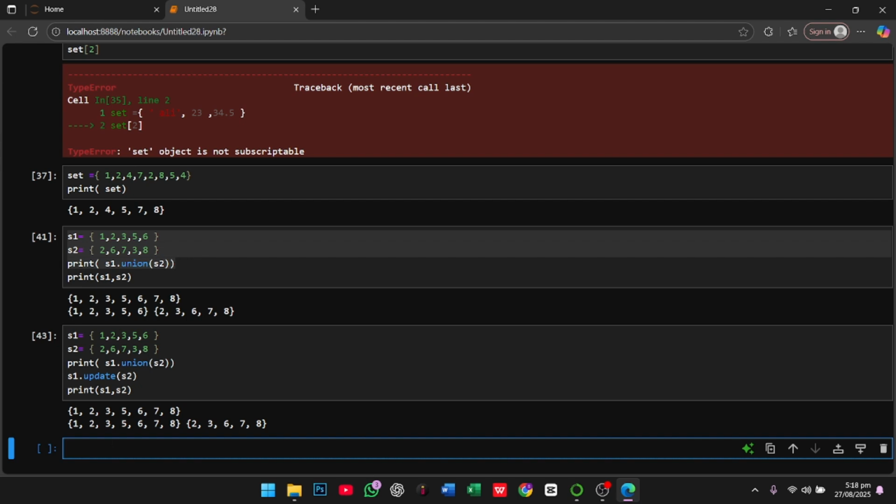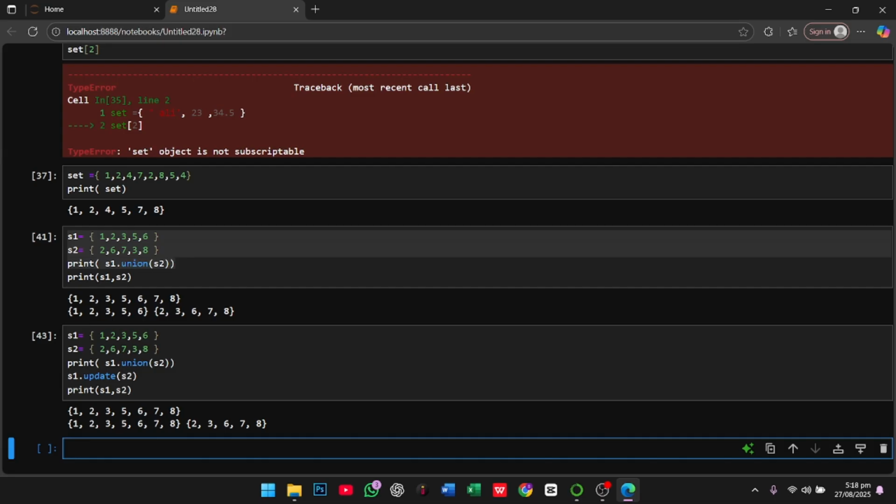It means add values of S2 in S1 which are present in S2 but not in S1. Here you see 7 and 8 are not present in S1. 2 is also present, 6 is also present, 3 is also present, but 7 and 8 are not present in S1. That's why we use an update function.